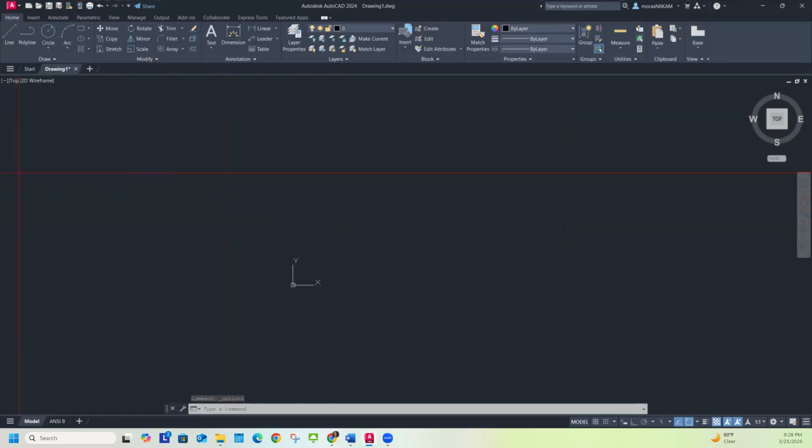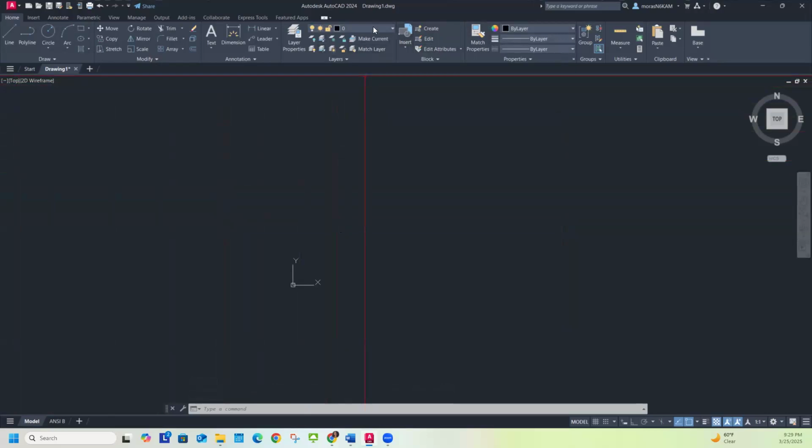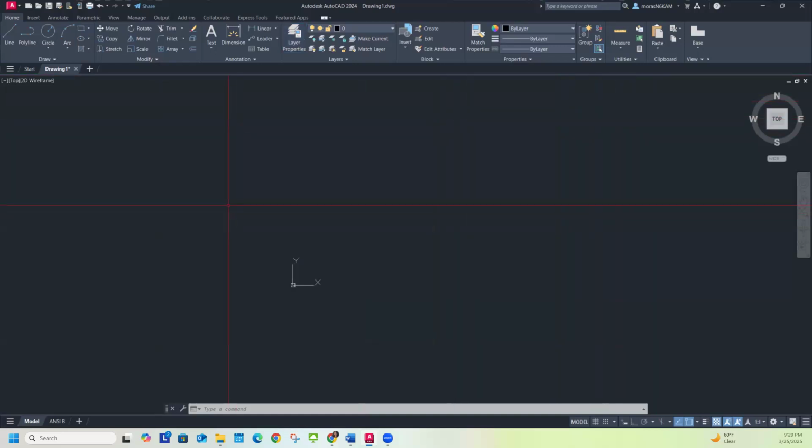And then we're also going to check for existing blocks. So if I were to go up here to my block panel, I can see there's some existing blocks in here. They're not actually all in here, but a lot of them are. And then I'm going to check the layers. So there's also some layers in here, which makes it nice and easy for us. And just quickly look through these, make sure they match what I have in my assignment, and everything looks good. So I'm going to go ahead and close that.